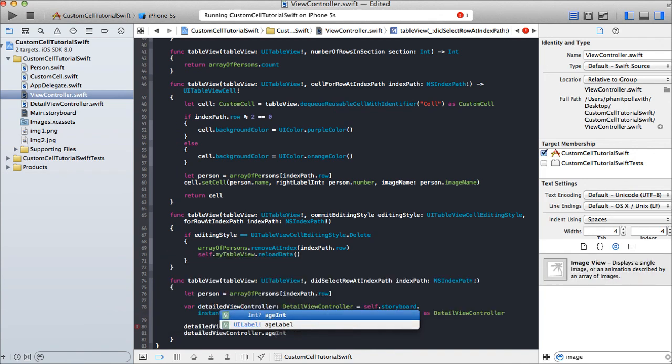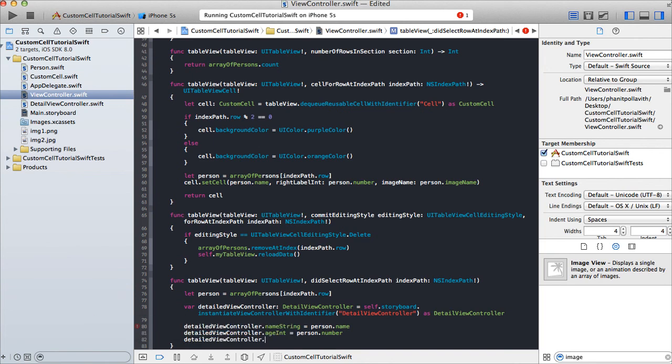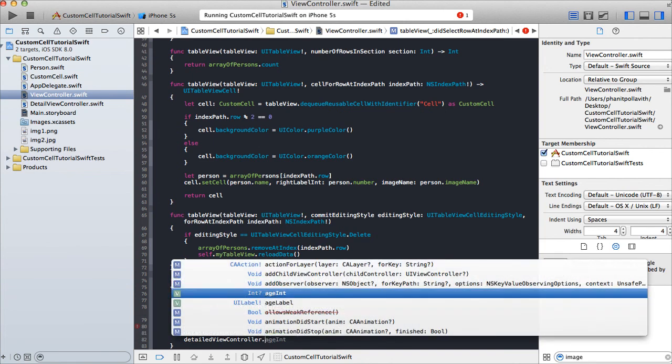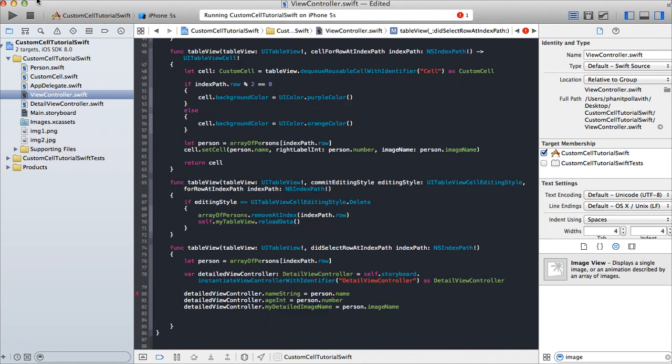DetailViewController dot hint equals person dot number, and DetailViewController dot, what's the last one called, my detailed image name equals person dot image name. Alright, so we created an instance of a DetailViewController, and from there we assign the variables, the name string, the hint, and the myDetailImage name. And now we can present our ViewController.